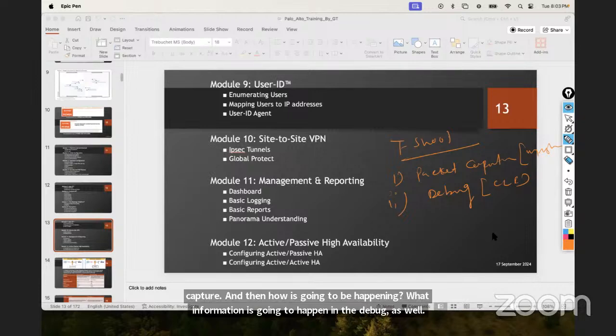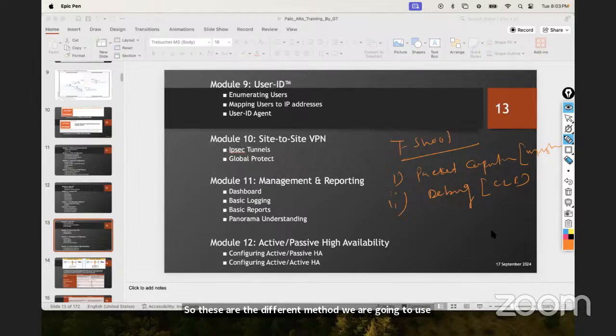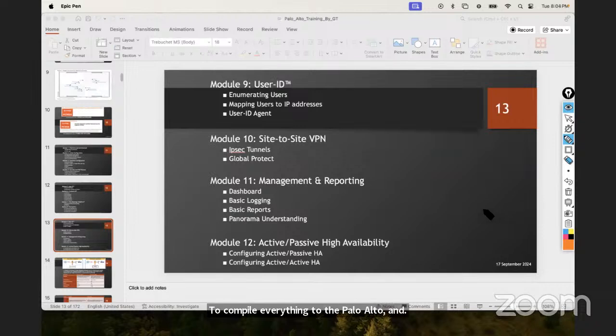So these are the different methods we are going to use to compile everything related to Palo Alto, and this is my 100% intention. I always try to pass on knowledge which is more relevant to the industry, because being an engineer, I also want to give the right, actual engineering that happens for any company, for any LAN or WAN network, to secure the communication. What is the best industry practice, and what are the different use cases which are more reliable and secure for your network, that we are going to deploy in this lab scenario also, right?